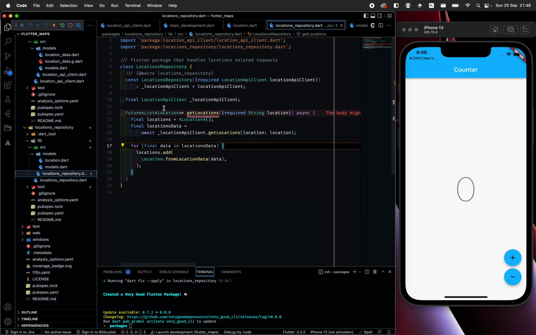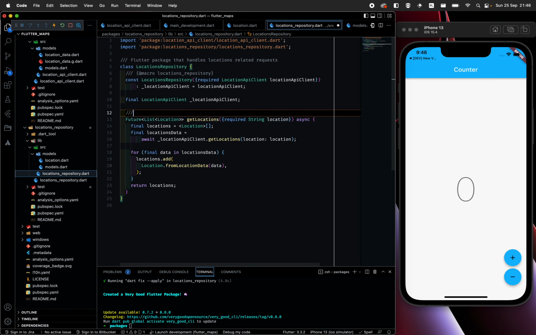Okay, and this method will return locations. Get locations that matches given name.